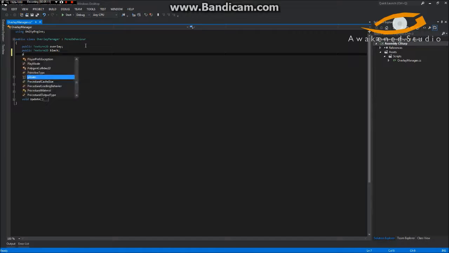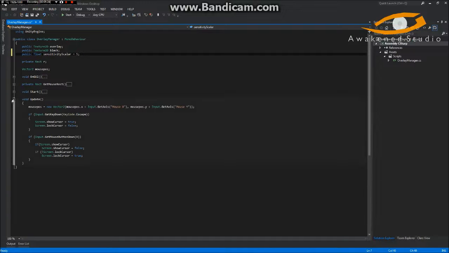We'll do public float sensitivity and we'll set it to 5. And then in here, I'm just going to copy this, paste it here, and then change our X to our Y.